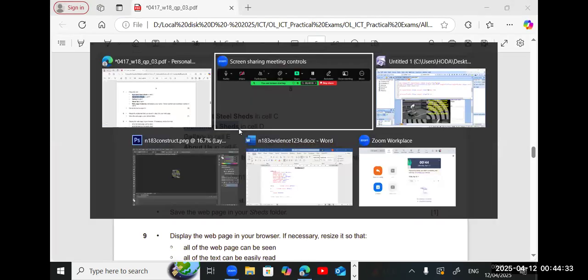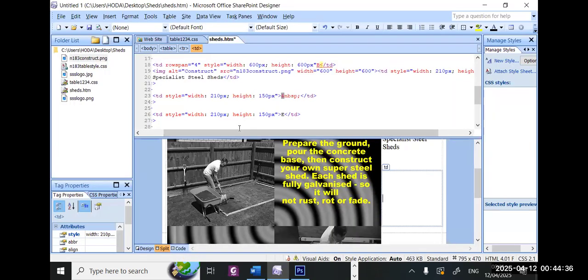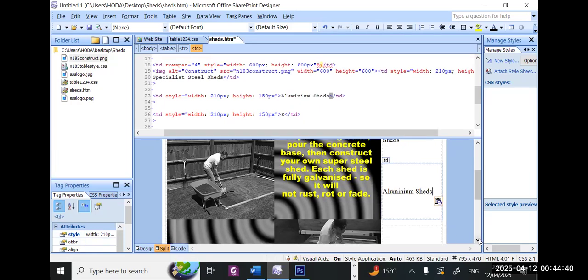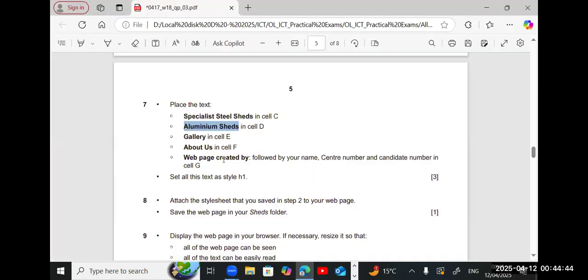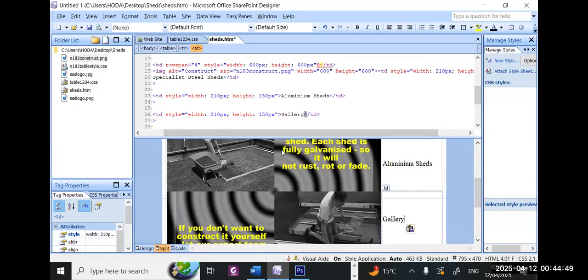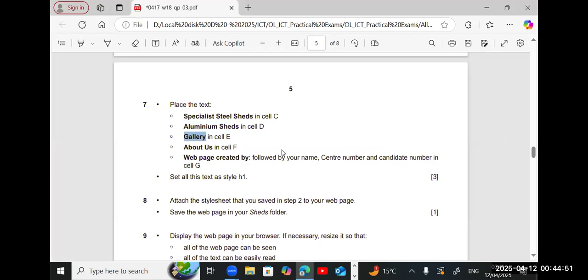Control C. And this is okay. And this is gallery. Control C. And the F cell about us.